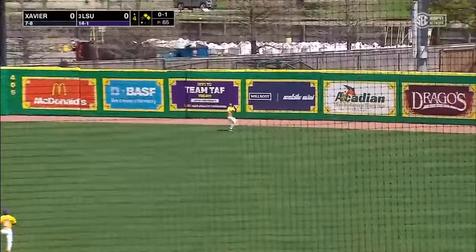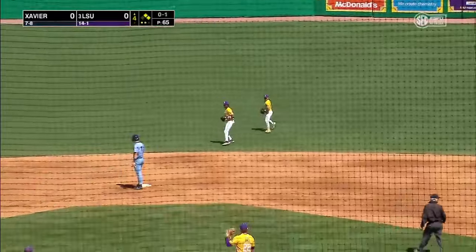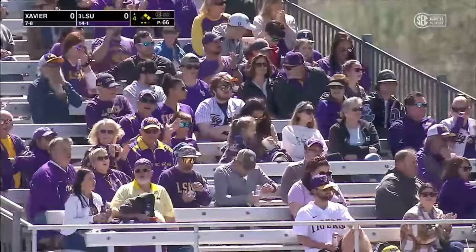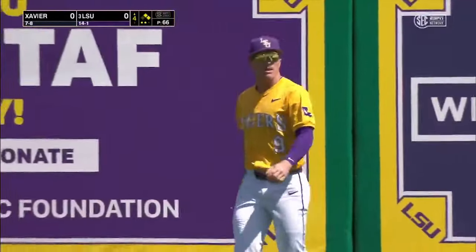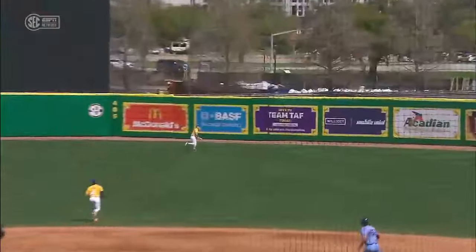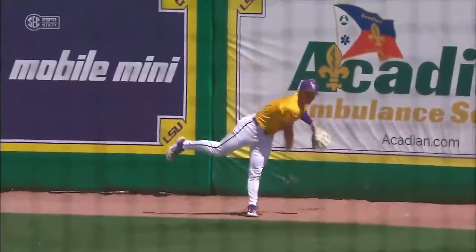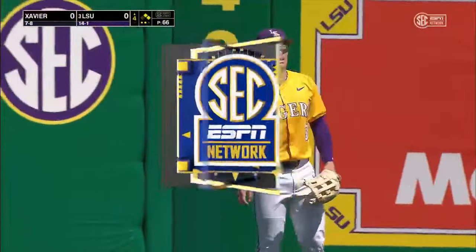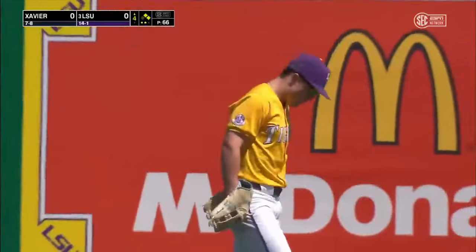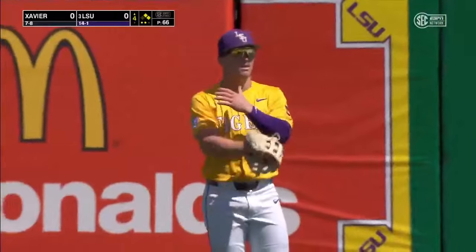Bingham retreating quickly, turns and makes the catch on the dirt in deep left center field. Mac Bingham, whose duty has mostly been in left field this year, was able to track that one down. A very well-hit ball by Cushing, but Bingham was equal to the task. Yeah, that ball was smoked, and the wind's actually pushing it a little bit away from Bingham. He did a really nice job of going and getting that ball. You know, he played center field at Arizona. This year he has split some time out there with Kling and others, but you can see he is more than capable defensively.